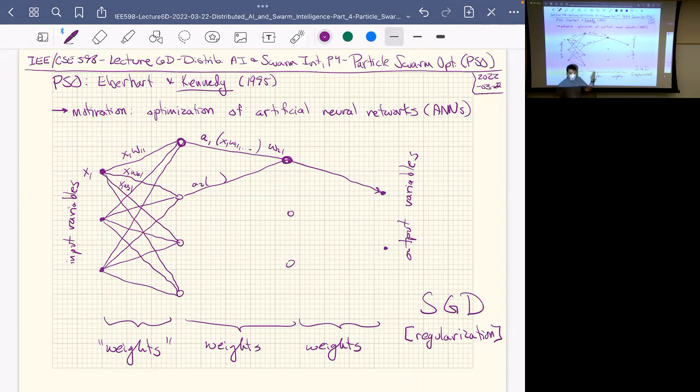So when they started looking at this, they said, well, maybe genetic algorithms or these other optimization metaheuristics would be nice alternatives to some of the gradient-based methods that people were coming out with. And this is back in 1995. And so things are far less sophisticated than they are today. Back then, these were smaller networks than they are today, and they didn't have quite as many of the tools that worked as well as they do today. So they were looking for these alternatives.